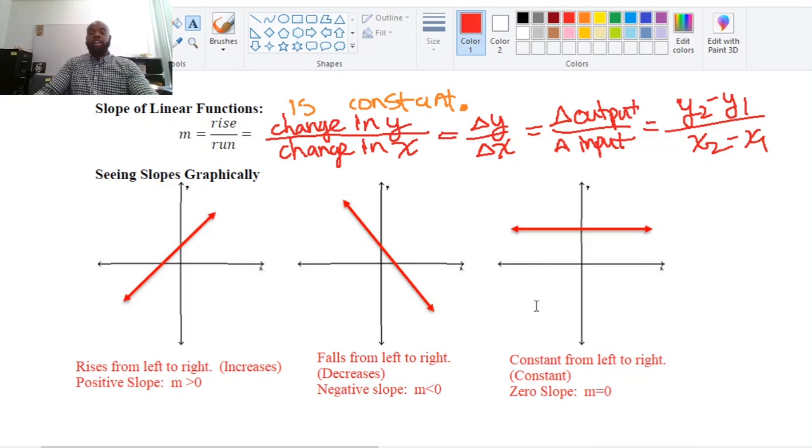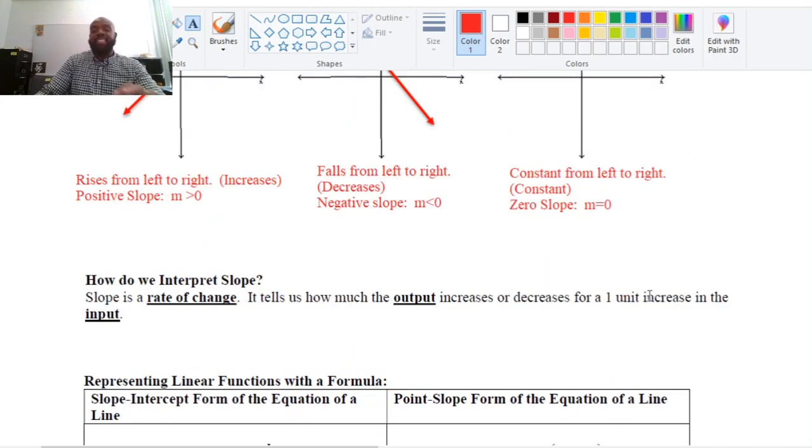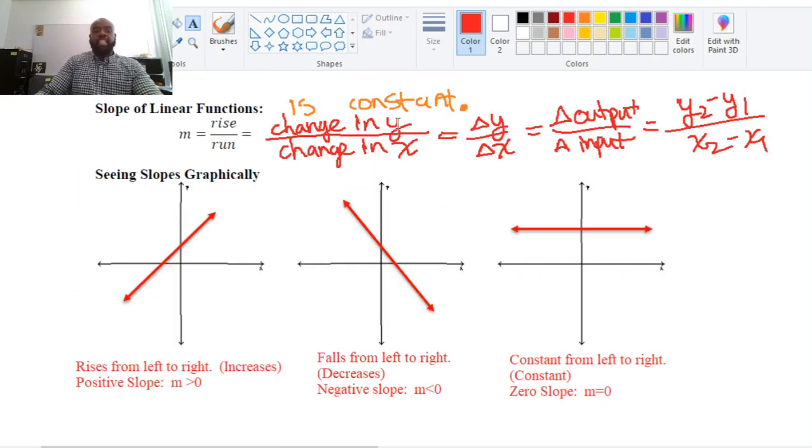And so when we're talking about linear functions, these are the only 3 cases that we'll ever have. And so we don't have a vertical line because a vertical line is not representative of a function, because for each input, there's not exactly one output. All right, the interpretation of slope, right? The slope gives us a change in y over a change in x, right? And we'll simplify it with a simple number, right?